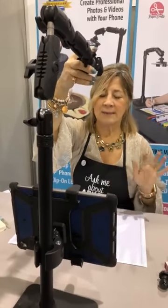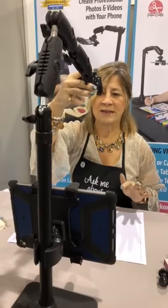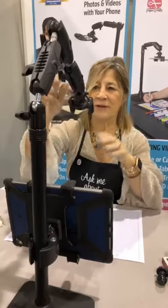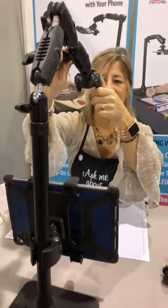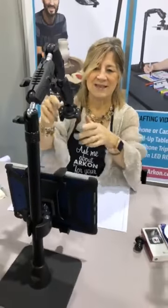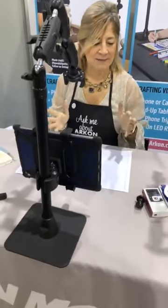I know one person, I'm sorry, real quick before we end, somebody yesterday mentioned that they have an issue with this gliding, like their phone tends to drag this down and move into their field. And that's simply a matter of making sure that these are as tight as they're supposed to be and you have it locked down. If it's gliding, it's because you haven't tightened one of these specific areas down enough. So I know that that was one concern yesterday, was that little glide that happens. And that's just a matter of you adjusting these down tight enough. So hopefully that's enough to get you guys started.